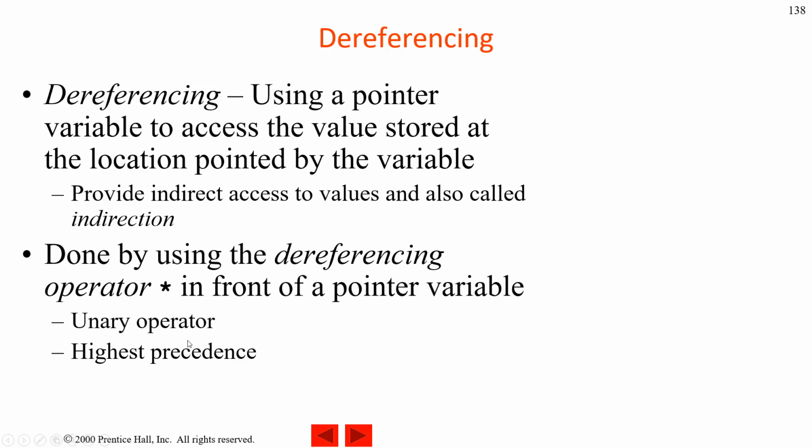It's a unary operator. It means that unlike plus or minus, so if I have a plus b, the plus operator usually requires two variables a and b, so that I can write a plus b. Here the asterisk is a unary operator. Just write asterisk ptr. You need only one variable, you don't need two for its operation. And it has the highest precedence. So if you are trying to multiply, divide something, or brackets or anything, asterisk is going to have the highest precedence.